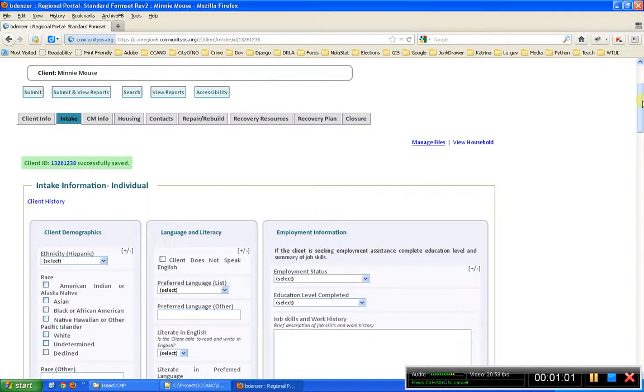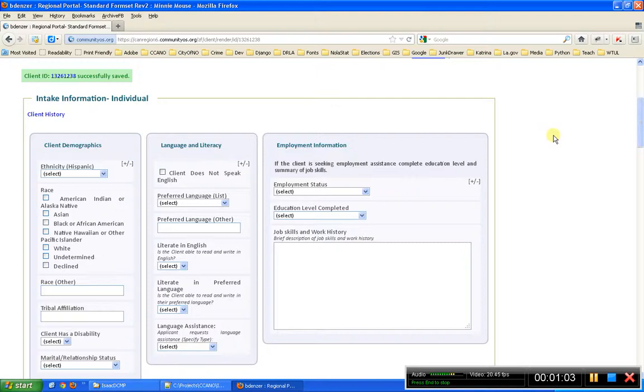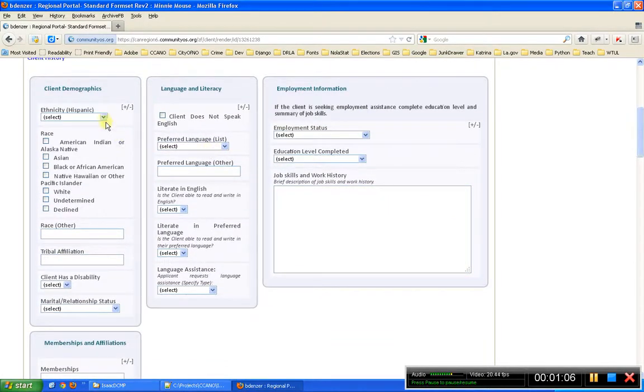Let's begin at the top. We'll work left to right in our workflow. This is information you should already have recorded in your intake form. In this case, we're saying that the ethnicity is not Hispanic or Latino. The race is American Indian or Alaska Native. We will indicate a tribal affiliation as self-identified by the client.